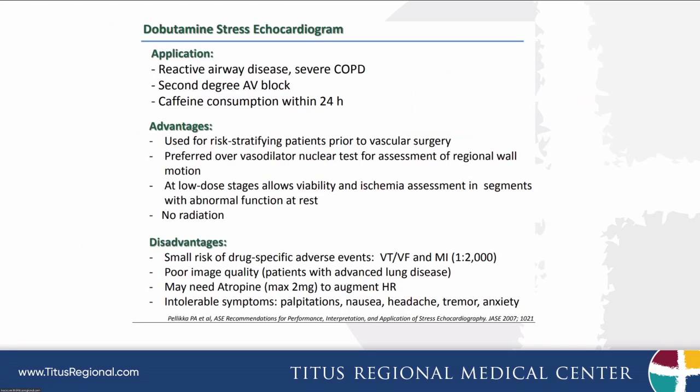So the advantage to this, obviously, is it's very good for patients who can't walk on a treadmill. Maybe they're too short of breath. Maybe they have peripheral vascular disease. Maybe they have severe limiting arthritis or back problems that prevent them from walking on a treadmill. Maybe they've even had amputations.